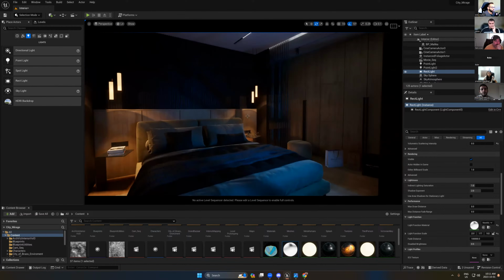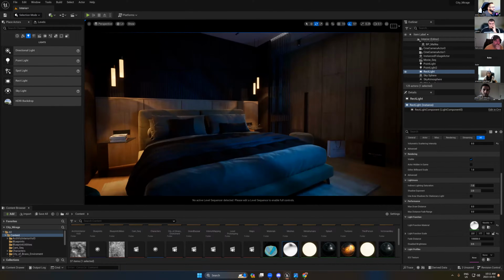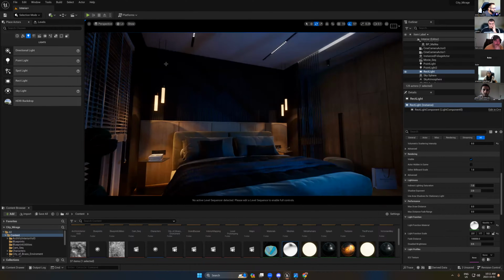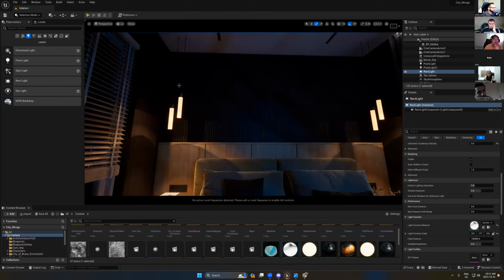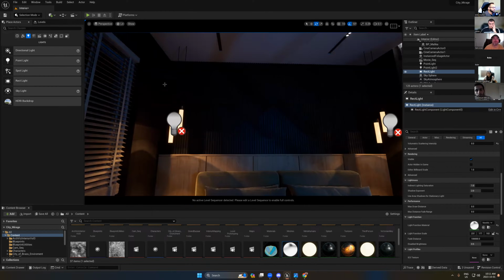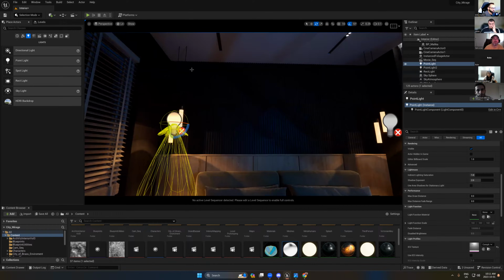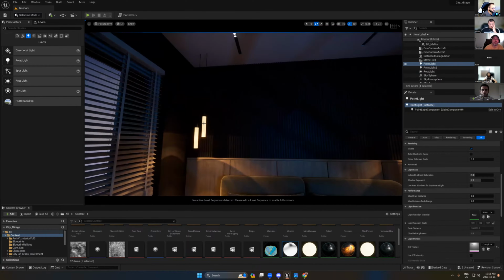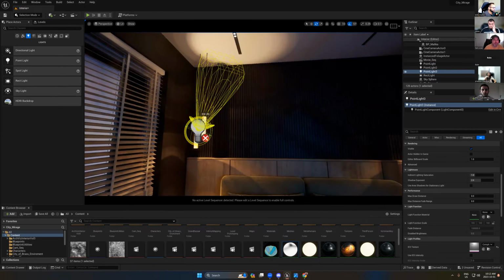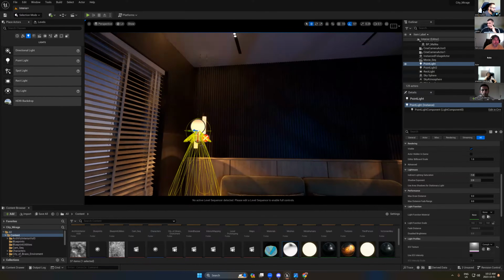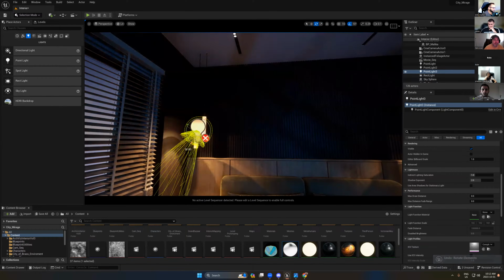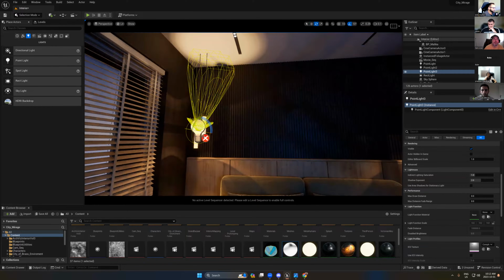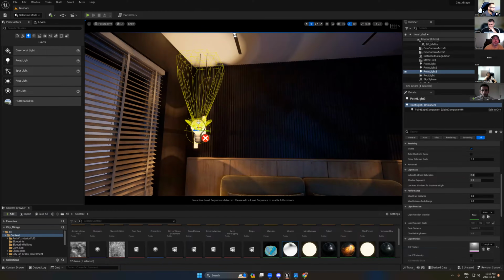Okay. So now we set up the main light. We have to look at here. So this area, it's dark, but not that dark. So we're gonna add one more light here to just get more fill light in this area to not make it that dark, because this light should bounce more light here. So maybe I can take a duplicate from this. And I need to have it very low intensity here.